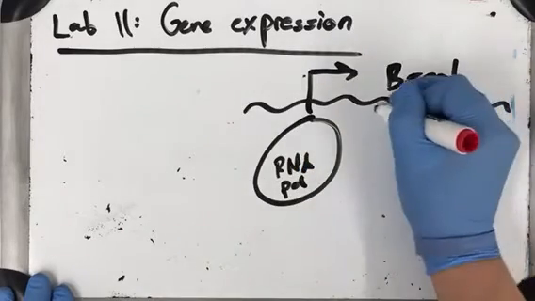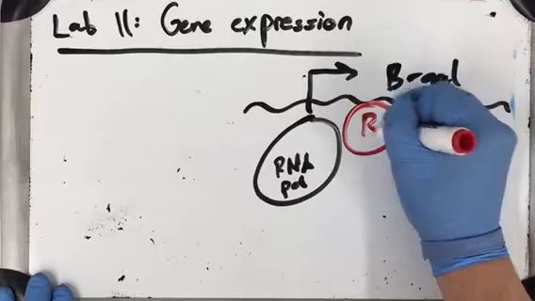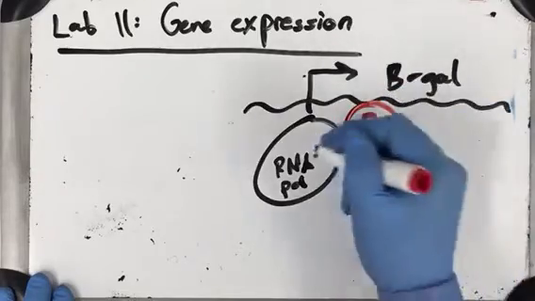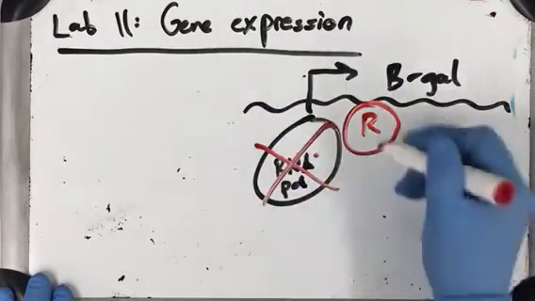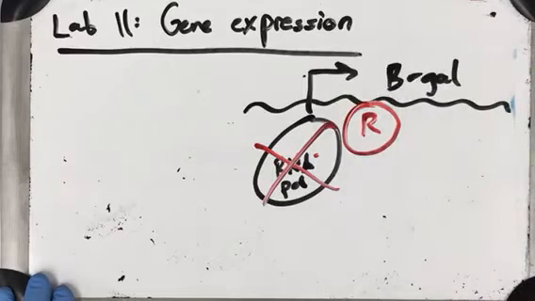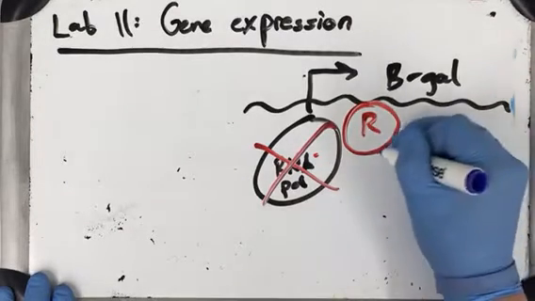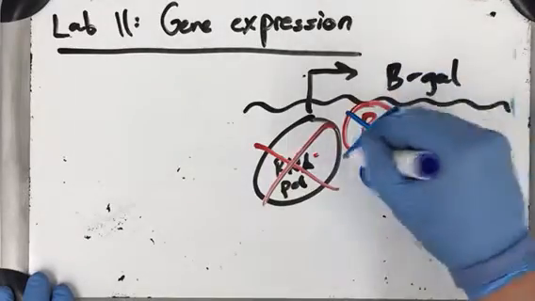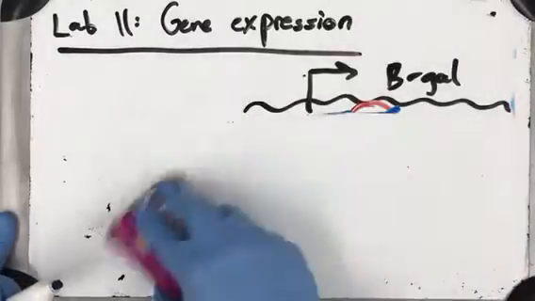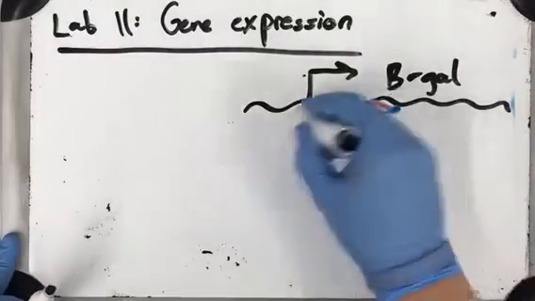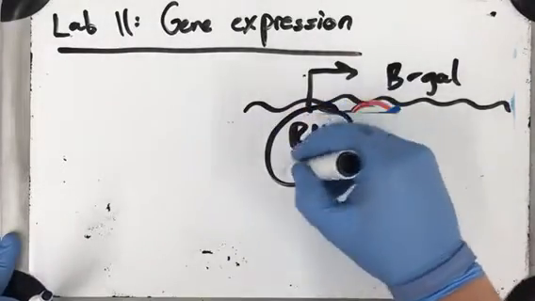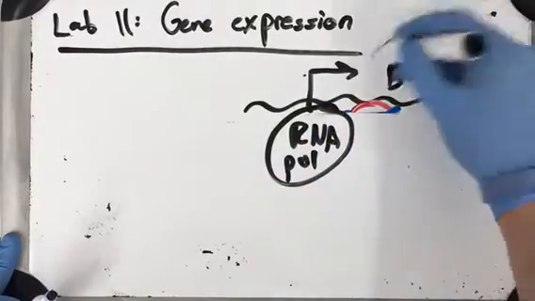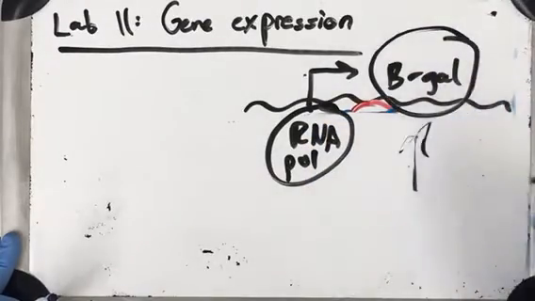However, it can't because a repressor, let's call it R, is always going to be bound to this gene to prevent this from happening. Because you don't want this to just be putting out enzyme all the time. However, in the case when you do get lactose coming in, lactose removes this repressor, and then you have RNA polymerase, and that's gonna cause B-gal to go up.